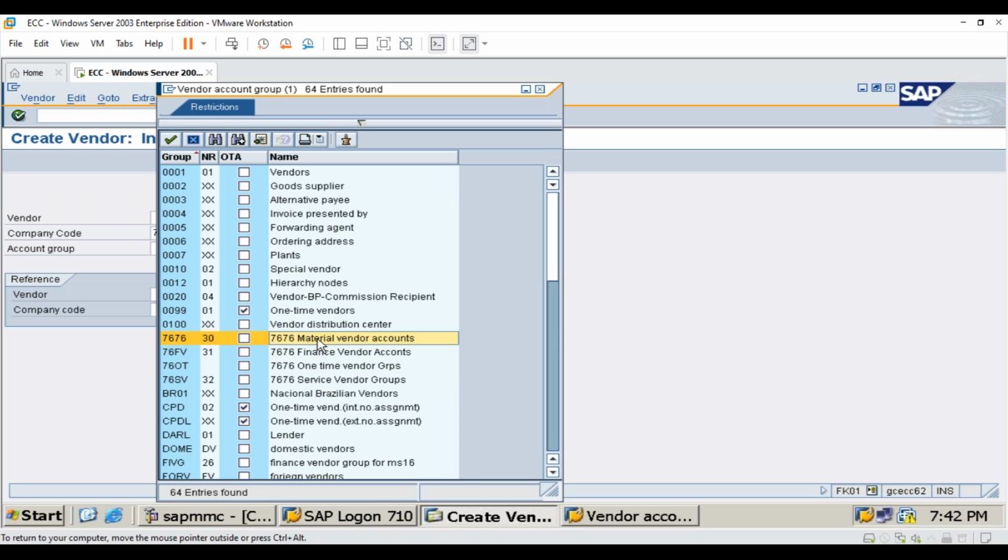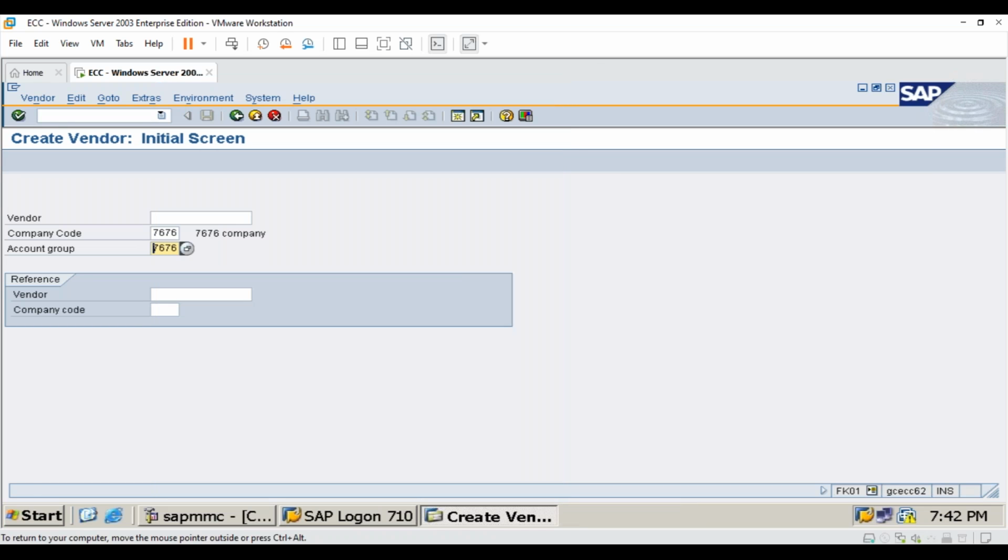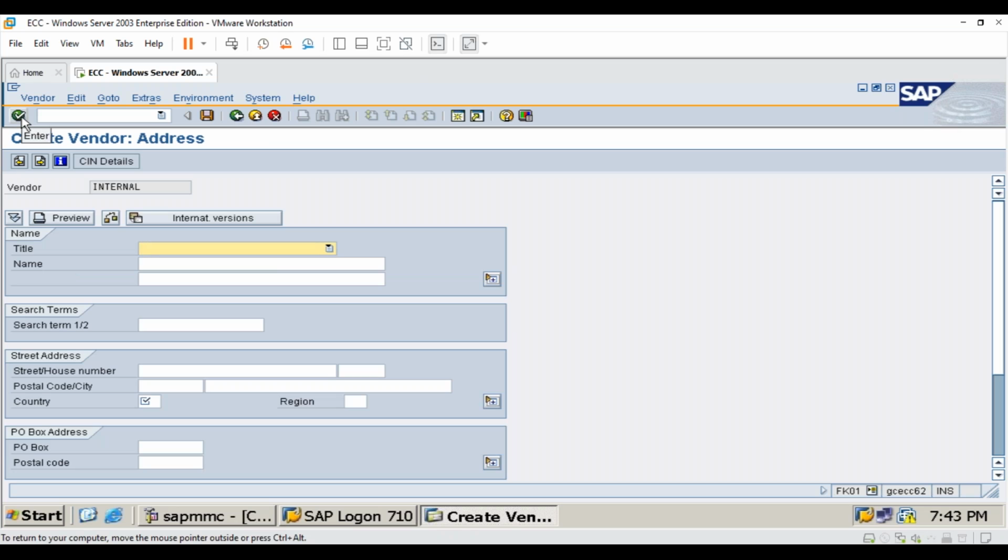When you selected these two, company code data and account group, for creating master data, let's see, at least by seeing this particular screen itself, try to get the answer.